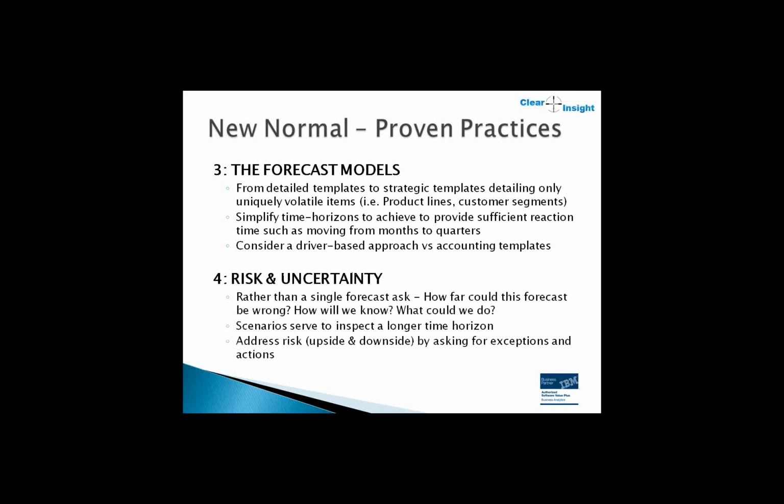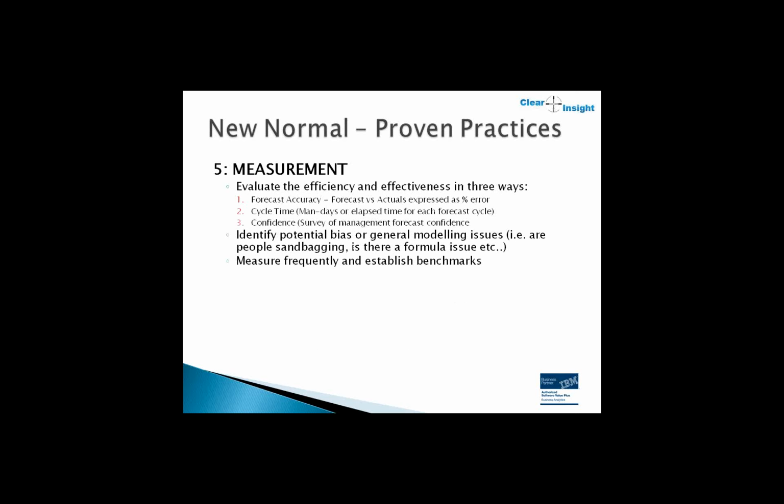Risk and uncertainty. We're all aware of risk and uncertainty. Our rolling forecast helps us deal with risk. If I have the right kind of system that allows me to build scenarios, I can create scenarios as I'm building my forecast based upon certain drivers and conditions that may have changed in the business. Different things may have changed since my budget was done. If I can make scenarios based upon those drivers changing, then I'm going to be more accurate and reduce risk. We're all aware, and it's always a good thing, to create a best, a worst, and a most likely case scenarios to help address risk and uncertainty.